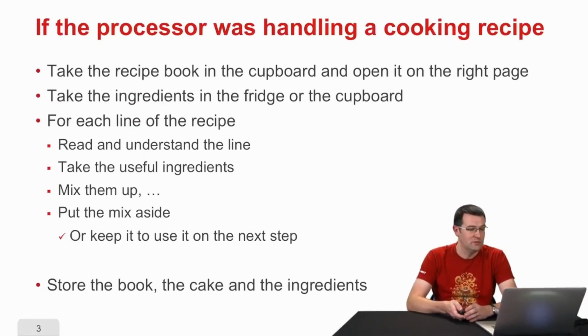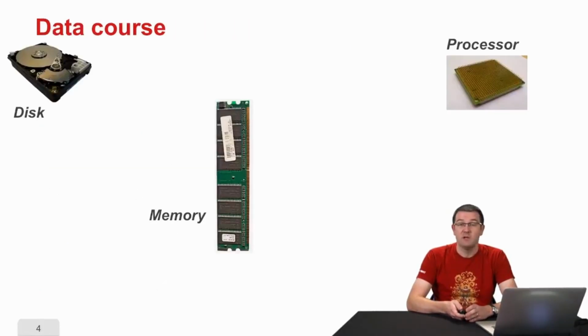So that's a cooking recipe, but now let's have a look at what actually happens inside a computer. I did not connect the peripherals, I only installed the hard drive, the memory and the processor, but if the data was coming from the network, it would be the same, it's just that generally the data comes from the hard drive, so let's just do it this way. So we start with data coming from the hard drive, that's where programs can be found, and their data. When the computer starts, the processor doesn't know what to do, so it is going to get instructions from the hard drive. So it's going to load the program in the memory and start executing it.